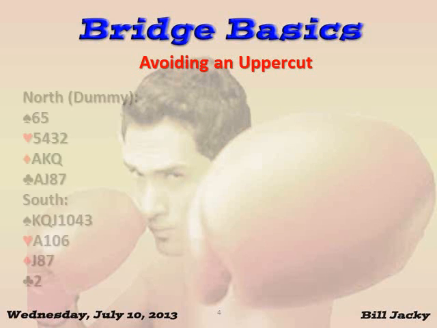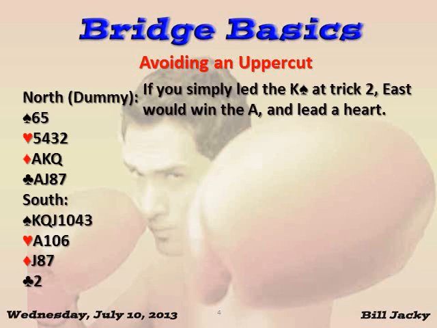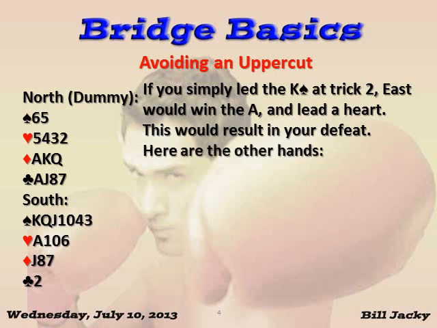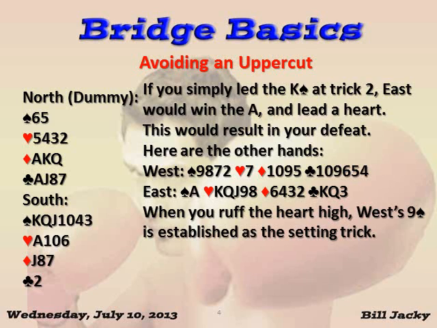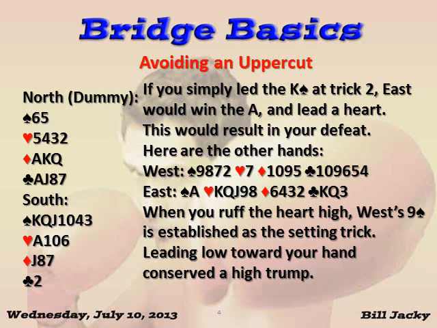Let's look at the difference if you play some other way. If you simply lead the king of spades at trick 2, East would win the ace and then lead a heart. This would result in your defeat because these are the other 2 hands. West has a singleton heart which you expected, and he happens to have 4 spades to the 9. East has a stiff ace. So when you ruff the heart high, West's 9 becomes established as a setting trick. You can't afford to do that. Leading low toward your hand conserved a high trump.